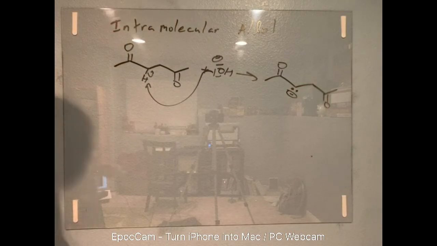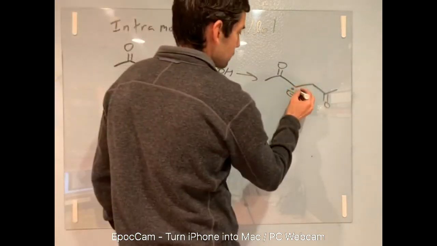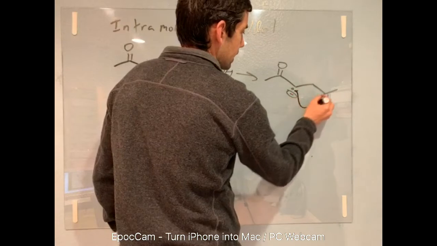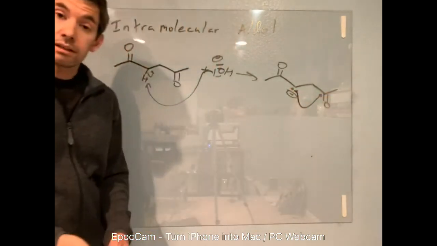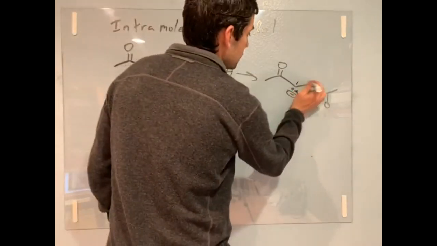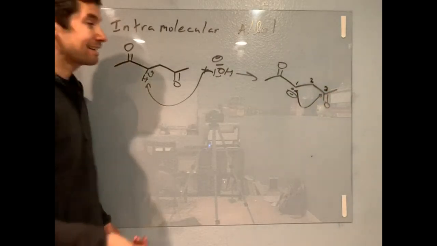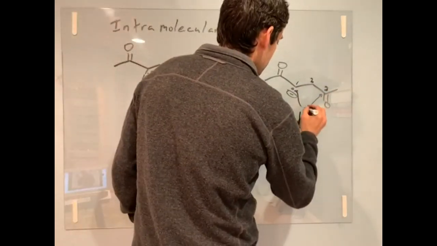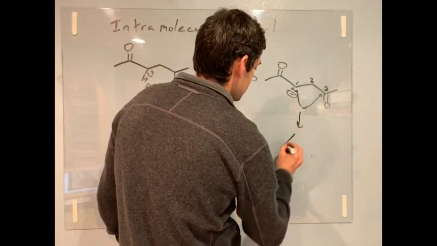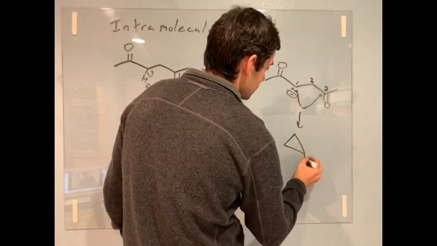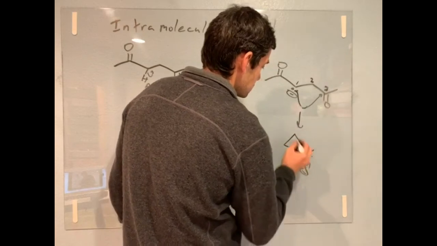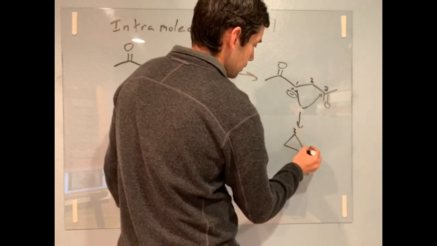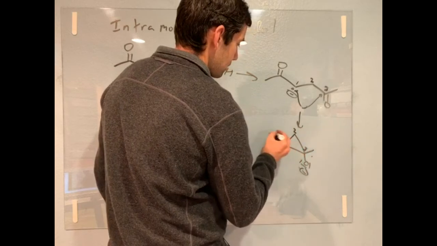Okay, we pulled off it there. Now we made this enolate here. Now what would happen is this enolate, it's going to do what? It's going to attack something, right? It's going to attack this carbon here. But what's our problem here? If we're going to make a ring, right? But what type of ring are we going to make? If I count the carbons, 1, 2, 3, I'm going to make a very highly strained ring, right? If we were to go forward with this, we'd make something like a triangle, right? And that's going to be our 2, that's our 3, that's our 1, and we have a carbonyl here, right?